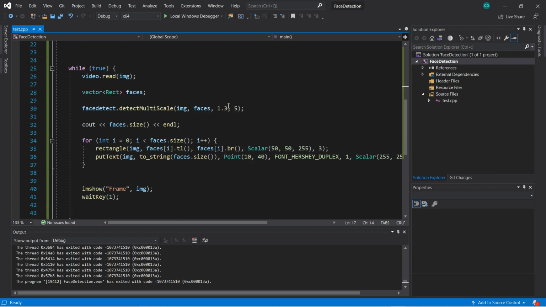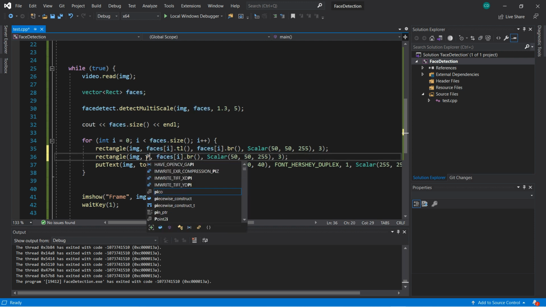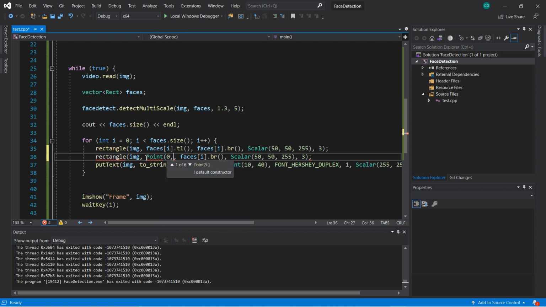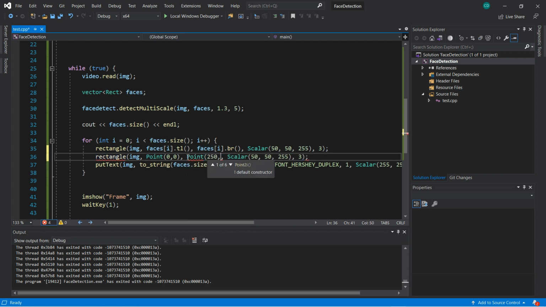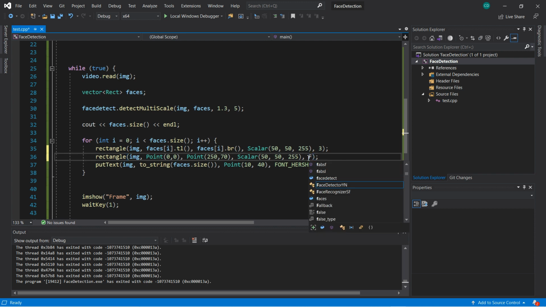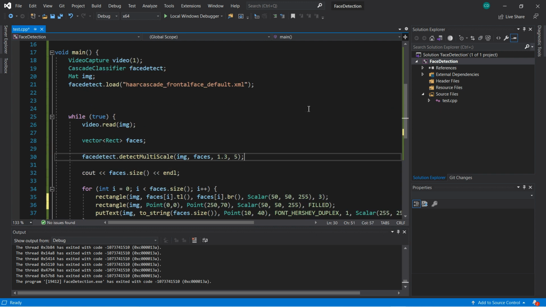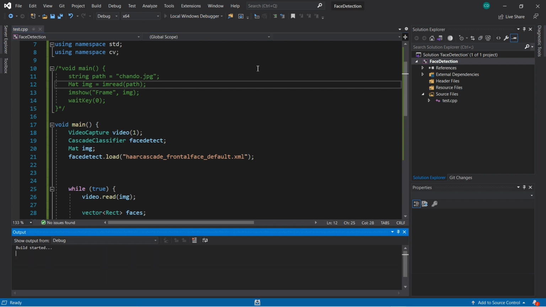So now I'm going to create one rectangle with the fill color of red. Let's copy this out here, and you just need to change these points. So let's give here some points. We can start from 0, 0 for this rectangle and end at the point 250, 70. Cool. And you can give it the fill, that's when you're trying to fill it, right? So give here the fill. Now let's save it, go to the local window debugger and run the code.